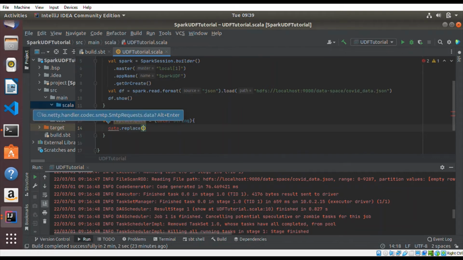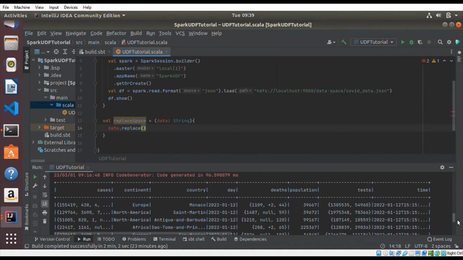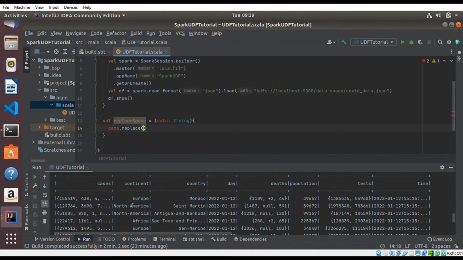The data that is coming is going to be, let me show you, the code has run. So this is the data frame, and this is the type of data I want to deal with. I want to deal with the country column. I want to replace the hyphen here with a space. All the hyphens I want to replace with a space.